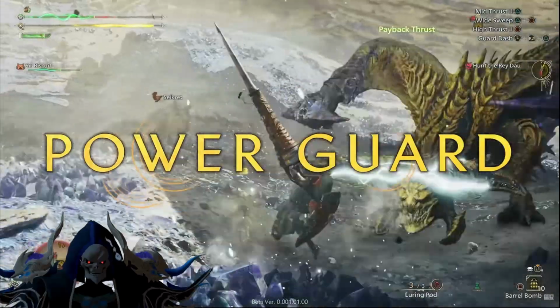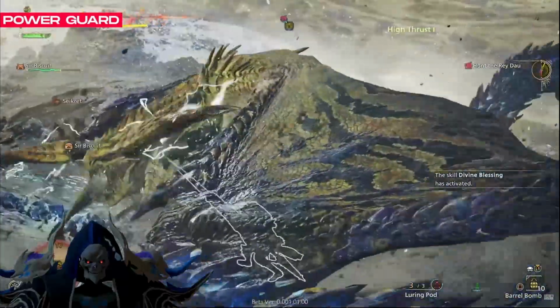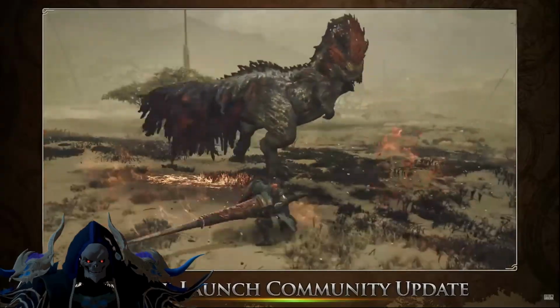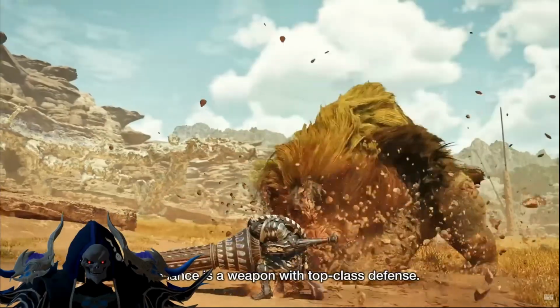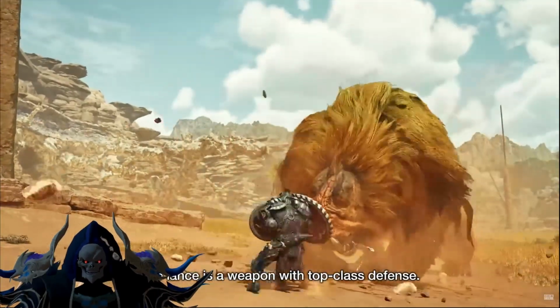On top of this, Power Guard will also charge to higher levels quickly after you actually guard an incoming attack. And Perfect Guards and Power Guards can also be chained into a new move that wasn't really explained, but it looks like a sort of payback thrust style attack. In addition to this, guard dashes are also faster, and overall the moveset has been refined to be sped up and give you more options.